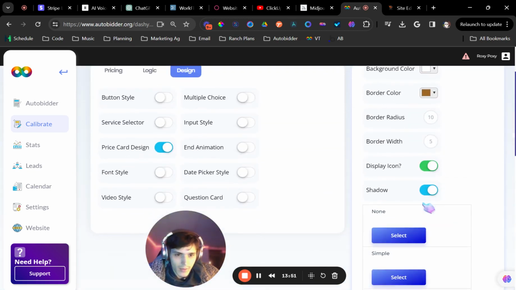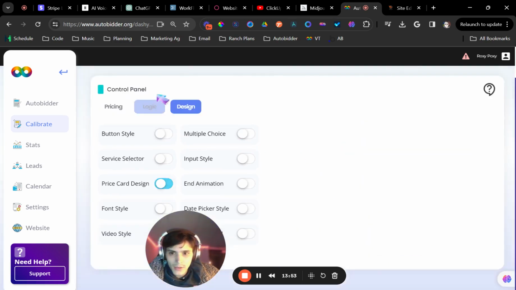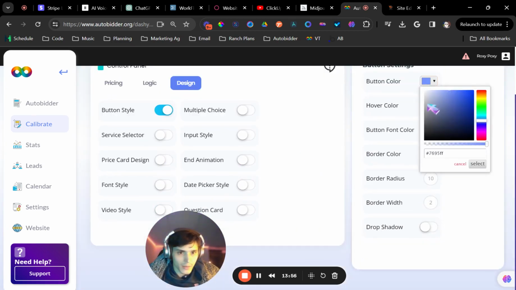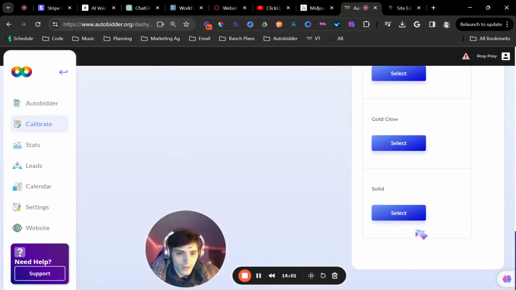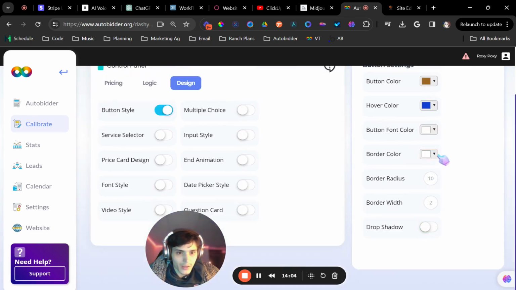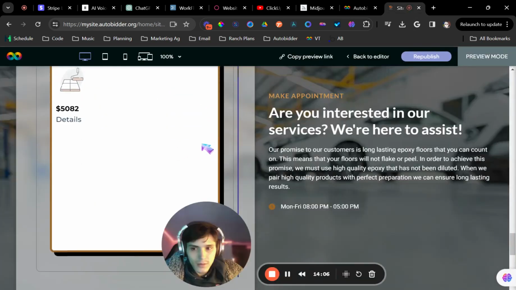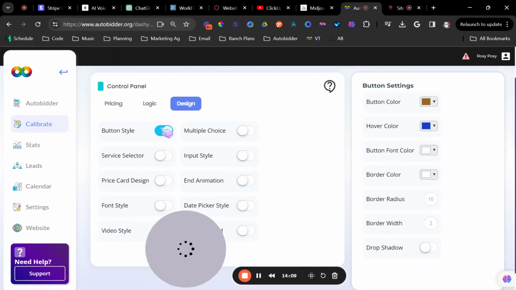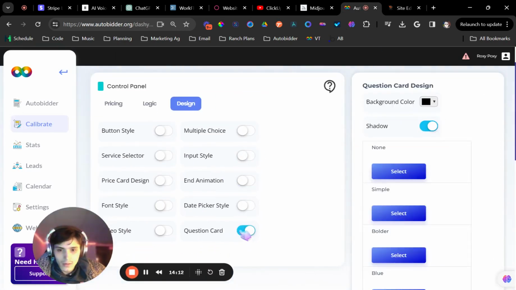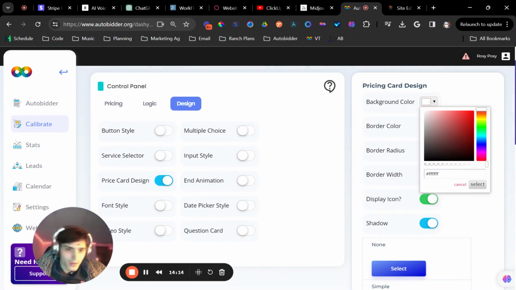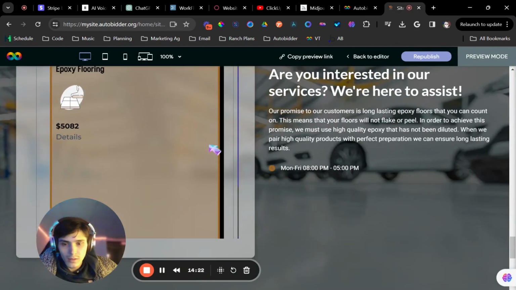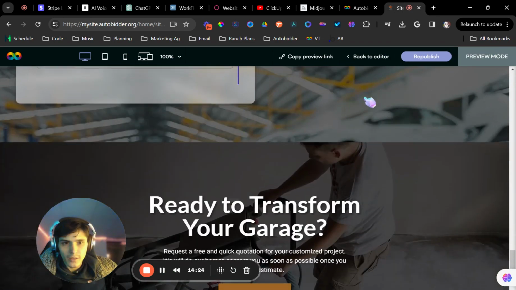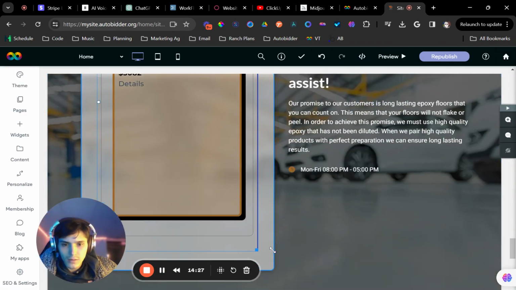Now, let's keep this the same theme. And also, while we're at it, let's go ahead and do the same thing to the button. Let's make the button color that same theme. Drop shadow, solid, cool. All right, and let's change that background color too. Maybe something along the same, but dial it back a little bit. Kind of like that, because you can see the blurred effect. It's not too shabby.